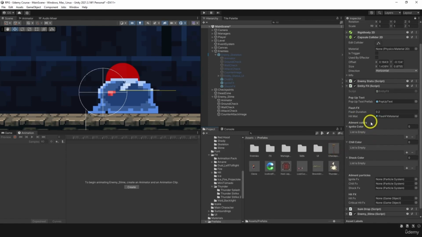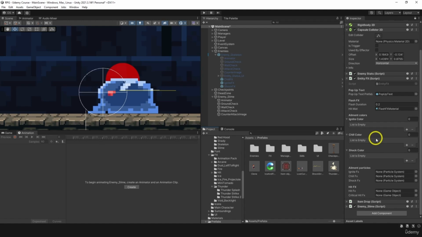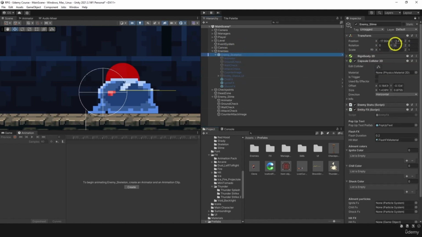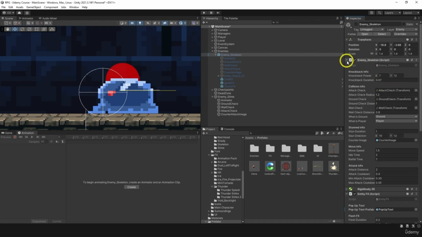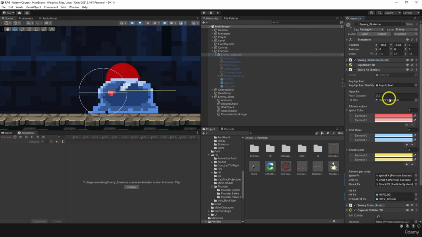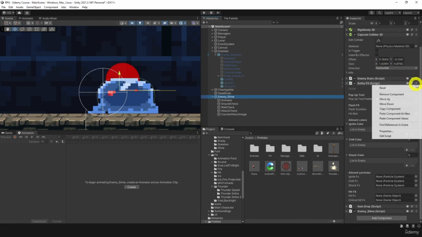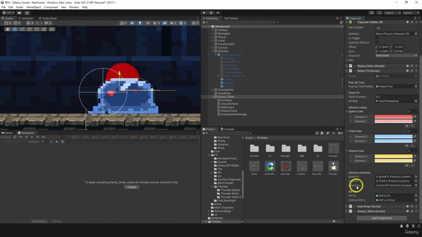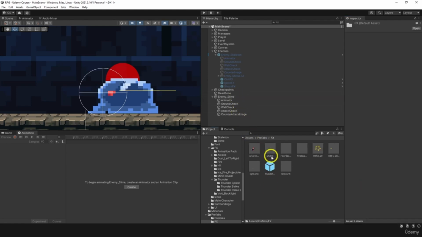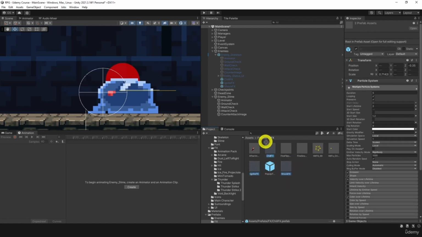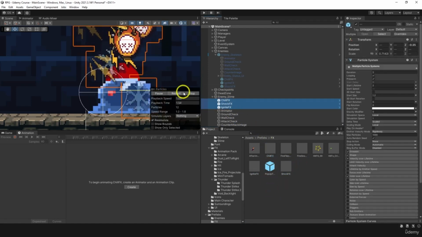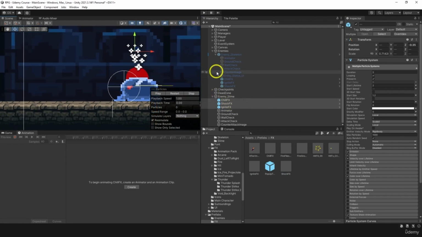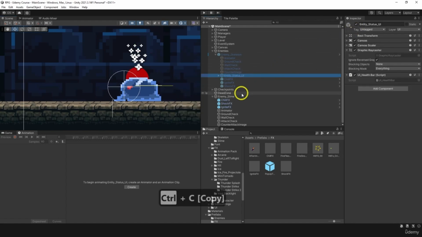Let's go to prefab, ignite color, all of this. All of this we can do in a very smart way. Let's select enemy skeleton. I'm gonna unlock the slime. Take entity fx, click copy component, go to slime, find entity fx, and paste component values. Good. Now it is the same as there, except the ignite, chill, and shock effect, because this enemy doesn't have them here. We need to find them, chill, shock, and ignite, and drag them to the enemy like so. Let's do stop. And we also need health bar, I guess. So let's maybe copy it from here, paste it here.